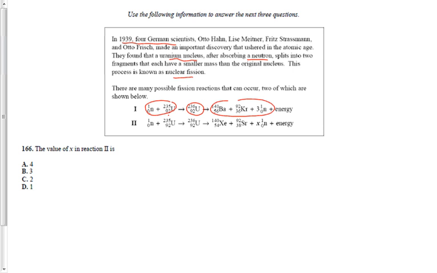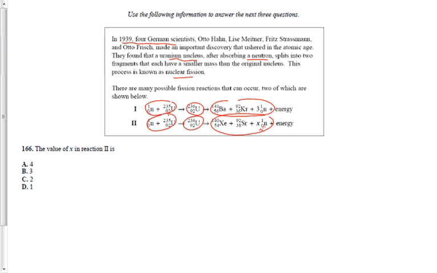This is the example that we gave in your notes, except that they're showing that intermediate step, where the neutron is absorbed by uranium-235. Doesn't really matter. The next one is almost the same, except this time the two products that the uranium-236 is breaking down into are different. Instead of barium and krypton, it's xenon and strontium. We want to find out the number of neutrons there. So let's figure that out.